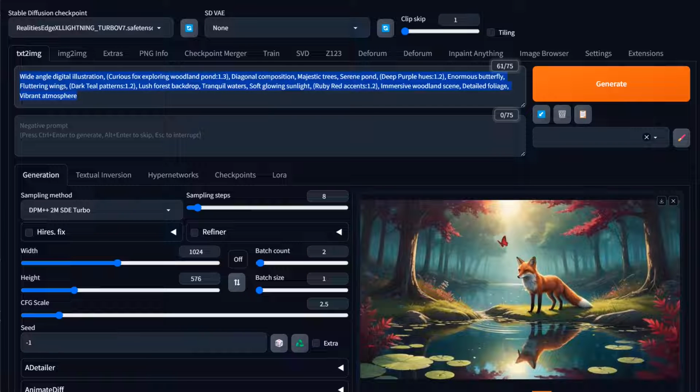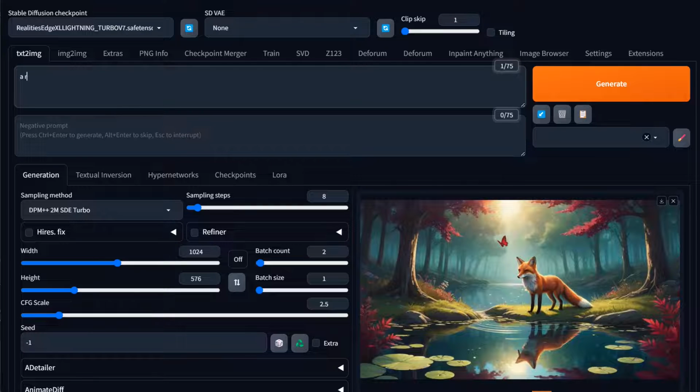Yeah, and if you don't want to use complex prompts, you just say a red fox in a forest with a ruby red butterfly and navy blue pond. We're going to just do a real simple one.